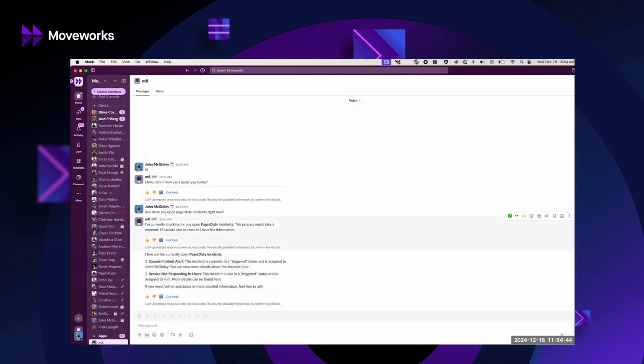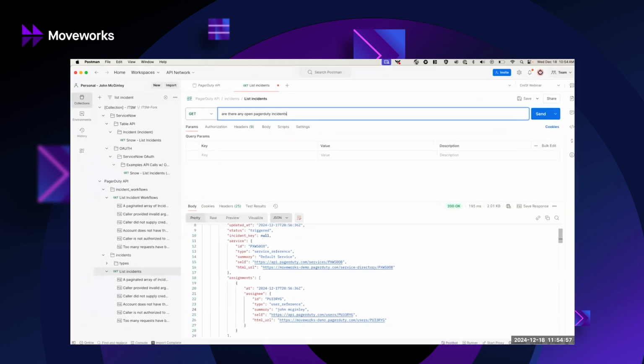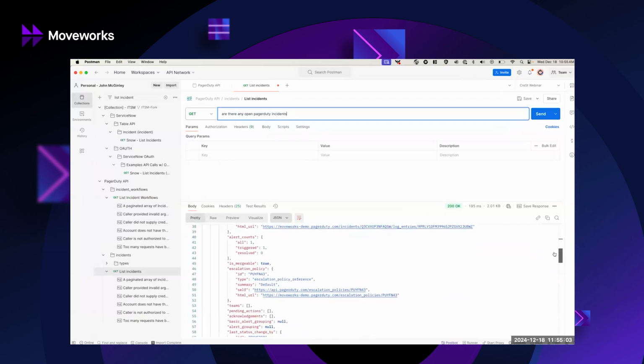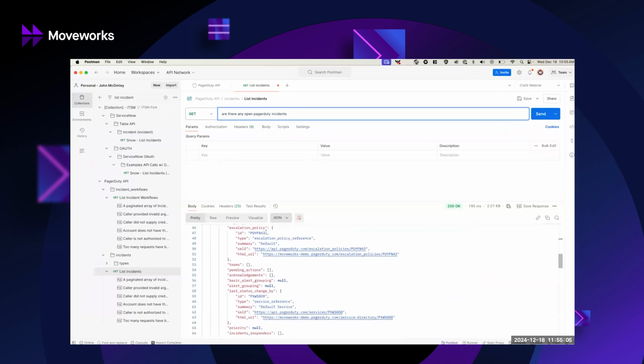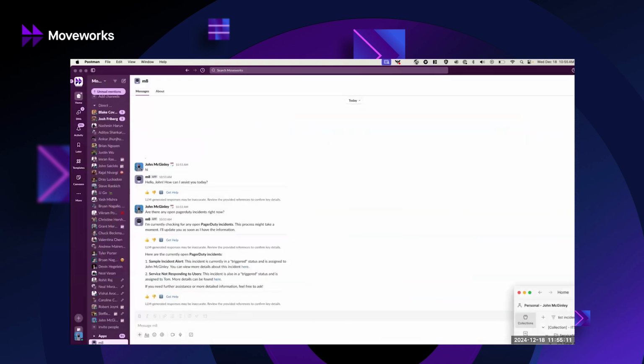If I wanted to, I could add any of the available fields in the API response, so anything that is available here, to my workflow, and it would also be available for summarization via the bot. So I could add the escalation policy, the related team, the urgency, the type, etc.